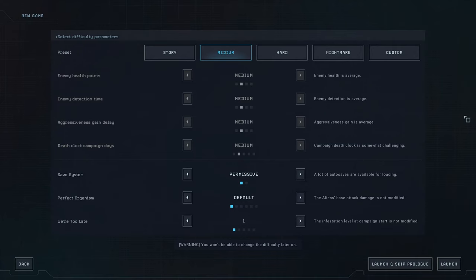Now, I am going to leave everything on medium. If I'm having fun with it, I might go to harder difficulties later. But for now, I'll just start on medium. And you know what? I won't skip the prologue, just because, well, you guys might want to know the story, and I will be talking about it if there's anything to talk about. So let's just jump into the game and see what it's about.